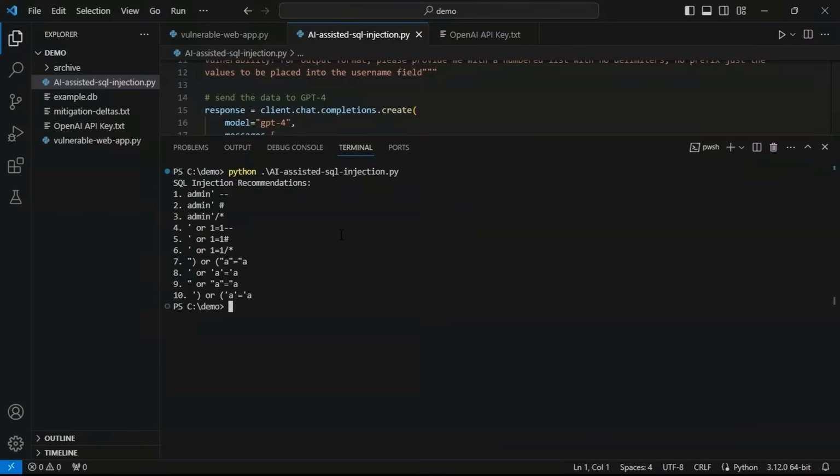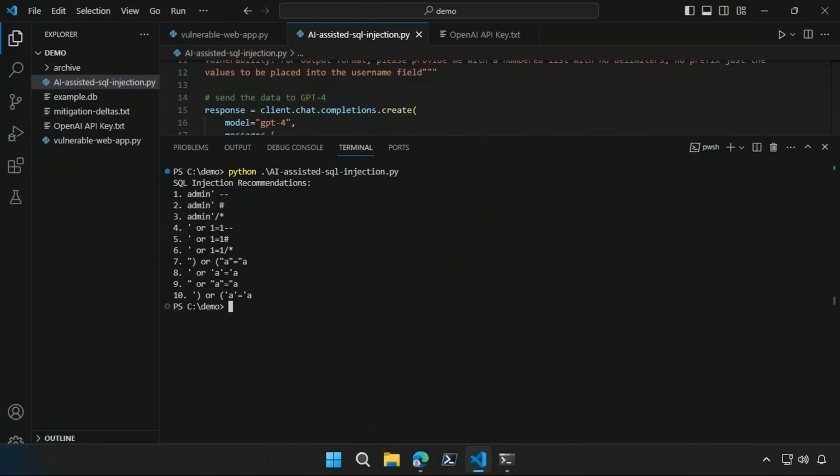So I'm just going to use the first suggestion. Recall earlier when I explained the vulnerability that existed in the login function? So here I have the single quote comment injection potential. Remember in SQL earlier I said that the double dash signifies the beginning of a comment. Well, we have the quote, which finishes off the username component of the query, and then we have the double dash that comments out the rest of the SQL query, effectively removing the password check and allowing me unauthorized login access as the admin user.